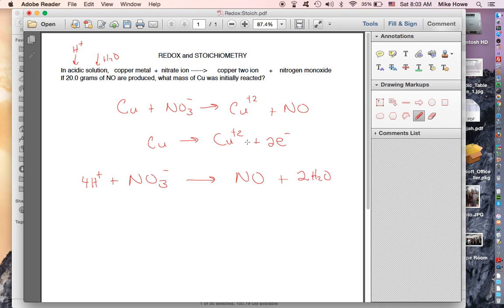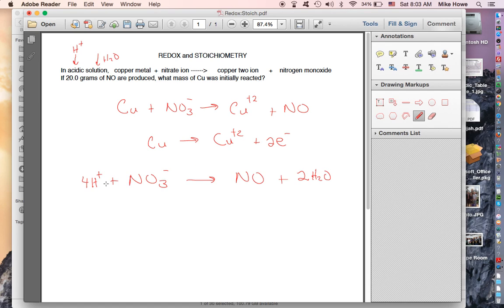All right, so there's our half reaction for copper. Is that an oxidation or is that a reduction? Well, it's an oxidation because the copper went from 0 charge on this side to +2, losing 2 electrons. In order to have your charge go up, you've got to take away negatives. Taking away negatives would be like saying copper minus 2 electrons, but algebraically, if you had minus 2 electrons here and you wanted to put them on this side, it'd be +2 electrons over here, and that's how chemists write it. So when chemists write an oxidation reaction, they write the electrons on the right side to show that they're lost.